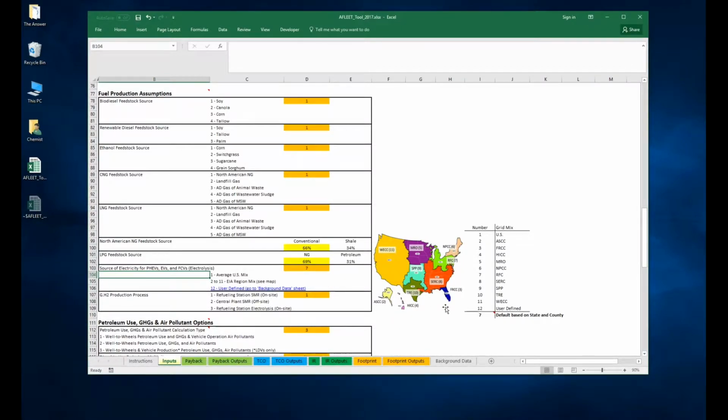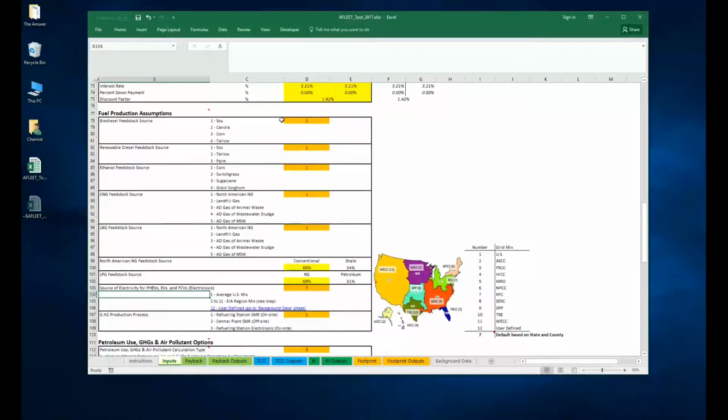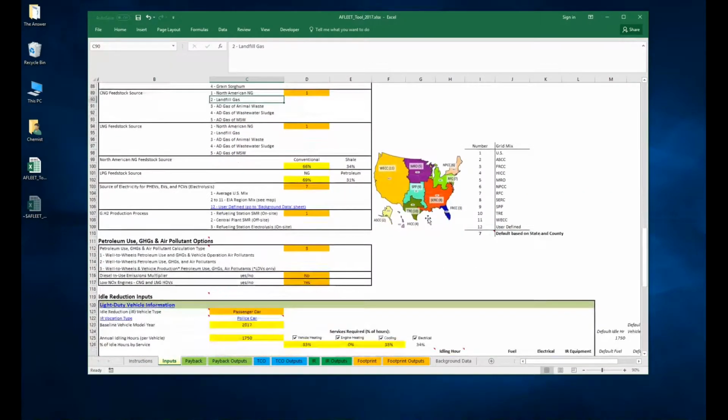So if you don't know, for the most part, unless you're really looking at the environmental sides, if you don't know where your things are coming from, we'll just leave it at the default. The default is the most common one. It's only really interesting for things like natural gas. If you're getting renewable natural gas, then it's coming from a source that is not just the regular one. So you'd want to choose a different option. So just things to think about.